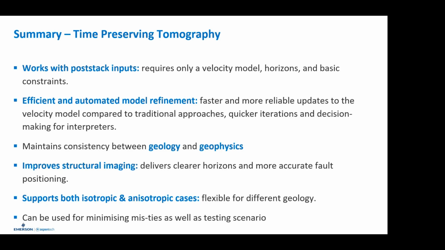So for the tempering tomography, as you hopefully have seen, it's really a bridge between the P&I world and the interpretation worlds, and it works only with post-stack input datasets. It requires only a velocity model, horizons, and some basic constraints. It's efficient and automatic model refinement. It's faster and more reliable updates to the velocity model compared to traditional approaches. It maintains consistency between the geology and the geophysics. It improves the structural image, delivers clearer horizons and more accurate fault positioning. We support both isotropic and anisotropic cases, flexible for different geology, and it can be used for minimizing misties as well as testing scenarios.